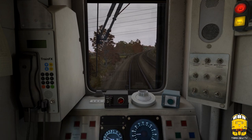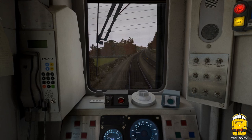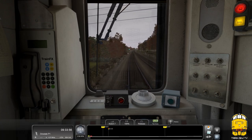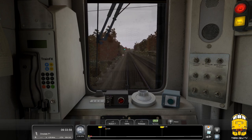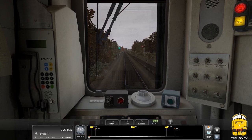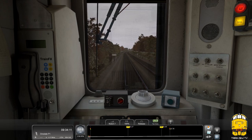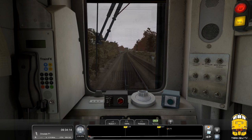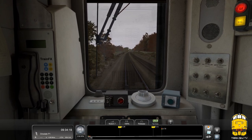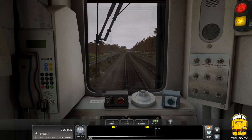So our next stop now, Dinsdale, in about 4.5 miles. I believe the Navy's former stores depot is down here somewhere on the right. So now we're on level track. Roughly two trains an hour on this service in real life, each direction. You also get ones extended to Bishop Auckland, and you get to Middlesbrough in the eastbound direction. I think there's also a service that goes to Hartlepool, maybe on a weekend or something like that.